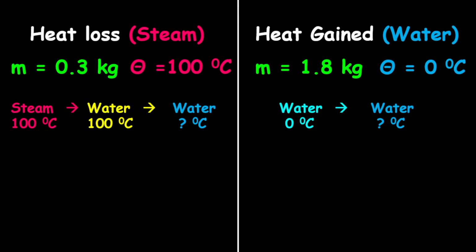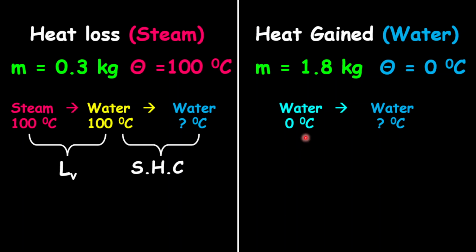Now, let's break this down a little bit. Look at the concept here. We notice we have steam, which is gas, into liquid. So the concept to apply right here, steam to liquid, we're going to apply our latent heat of vaporization. Now, the energy to move from water at 100 degrees Celsius to the unknown temperature, which is lower than 100 degrees Celsius, it will be a change in temperature. Therefore, we can apply our specific heat capacity principle.